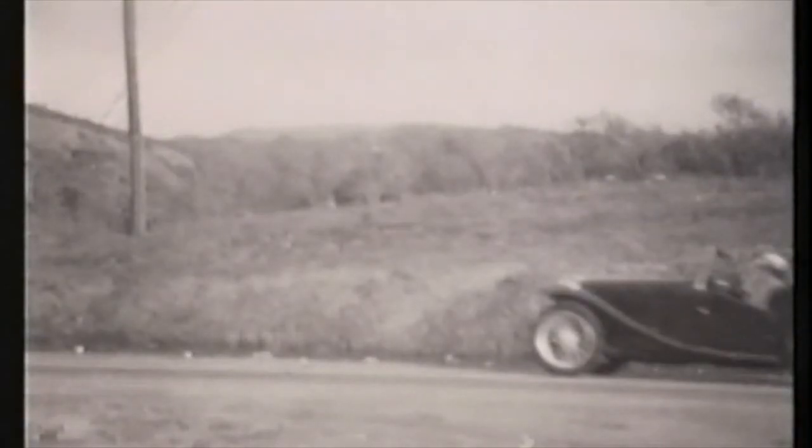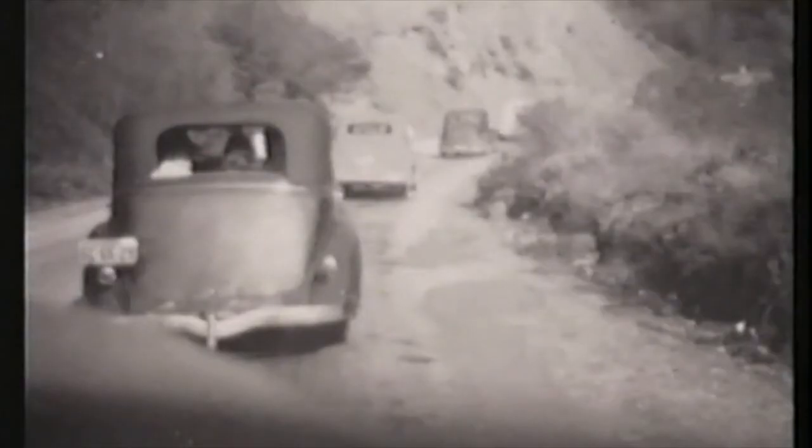And that's there by Manor in 1947, when it wasn't developed. And that's one of the little rare Austin Healeys, I think, cars. And that's going southbound somewhere in Manor there. And you can tell by the auto that it's about 1946 or 47. And there's a few shops in Manor at that time.